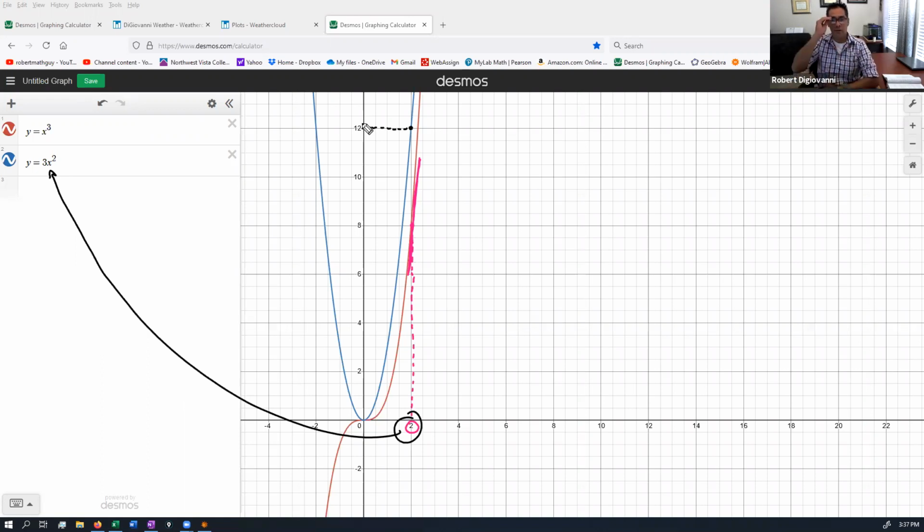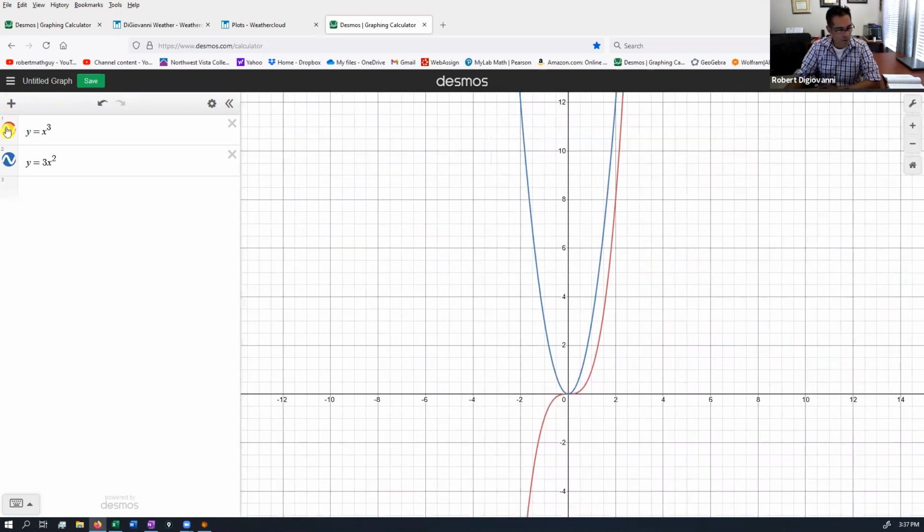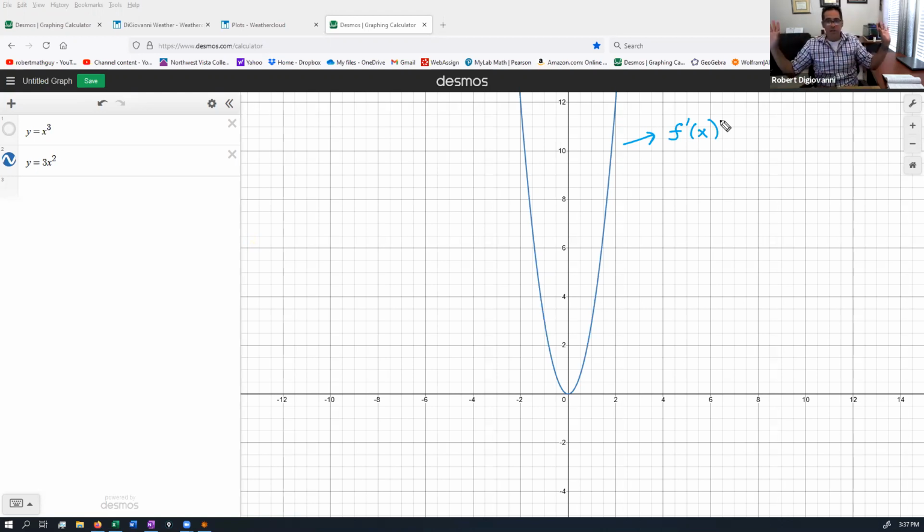I hope you're making the connection, because I'm about to do something you're not going to like. I'm going to take the original graph away. And I'm going to tell you right now that that's the derivative. Okay, so what you're looking at, everyone, is the derivative of some function. The red one. So I want you to draw me the red one now. So act like you never knew about the red one, and I give you its derivative. Can you draw me the original function?